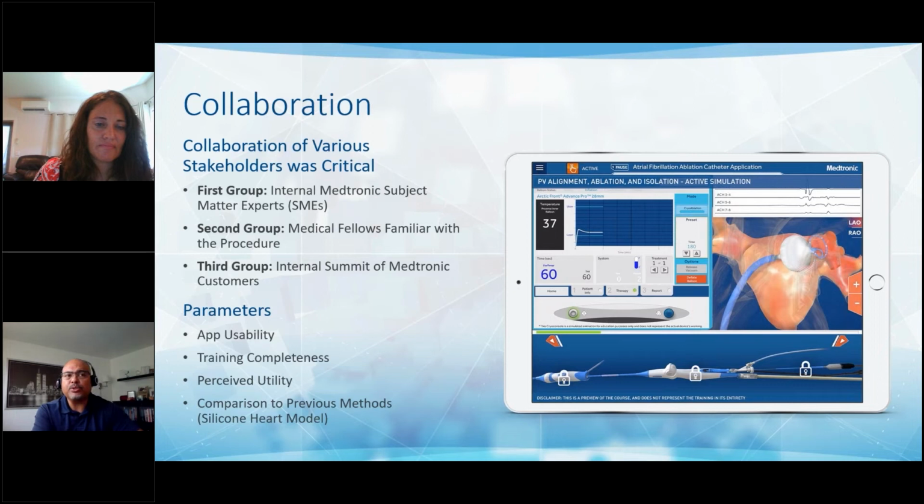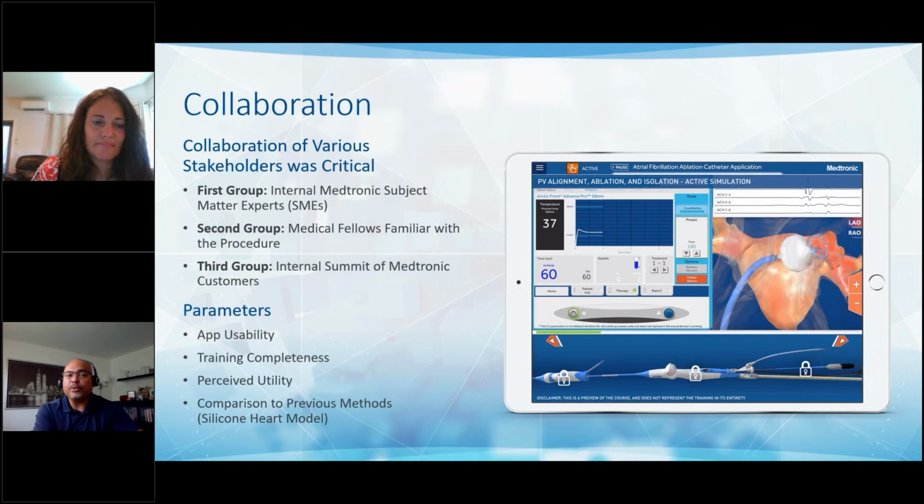The things we wanted to understand from each of these collaborators and stakeholders were: how usable was the app, was the interface clear and easy to work through, and how complete was it, from basic concepts to a couple of the scenarios we selected that would be the most common areas where you would want a little more information beyond your basics. So, did we pick the right scenarios? And is this a usable platform, one you could foresee yourself using as the introductory tool for learning the procedure? We received very positive feedback on that.